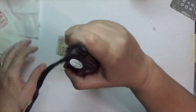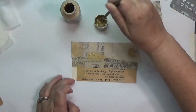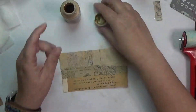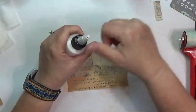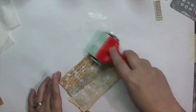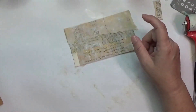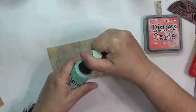Once again I use my fluid matte medium and glue down some scraps, then dry it and come back in with some gold craft paint — it's Delta Cream Coat, I think. I love this color; it's one of the oldest containers of craft paint I own. I put just little dabs onto the card and then use my brayer to spread it around. Then I put down just a little bit of white gesso to push everything cohesively together — it feels so good to combine all that collage with that little bit of white gesso.